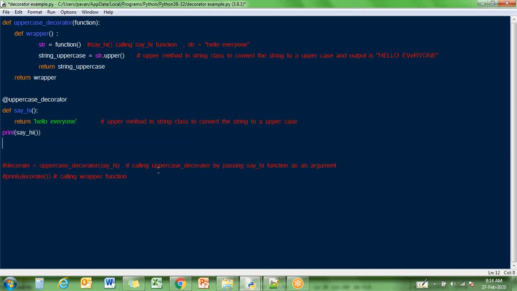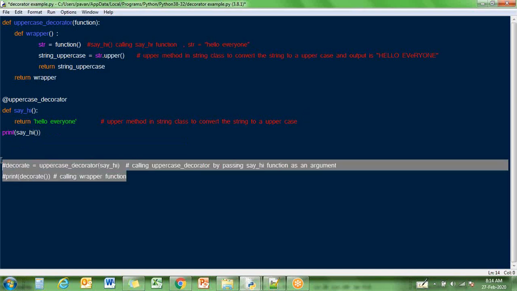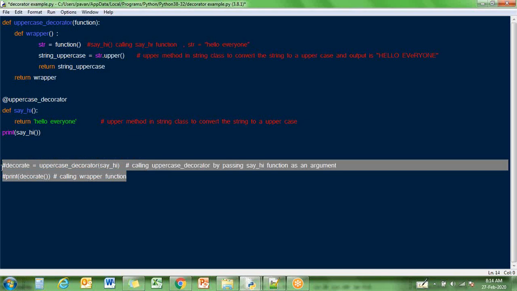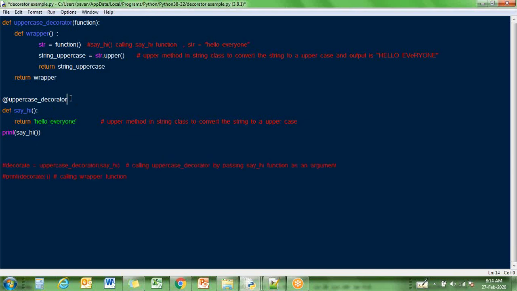You forget these two lines, okay? If we don't use this decorator, these below two lines are required. Using this decorator means we don't require the below two lines. Understood.